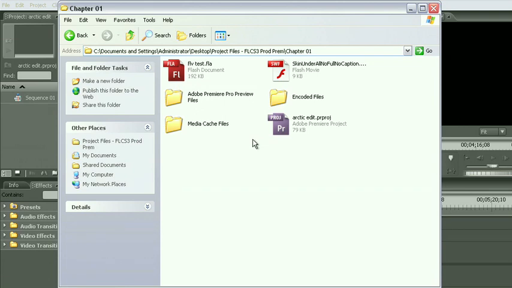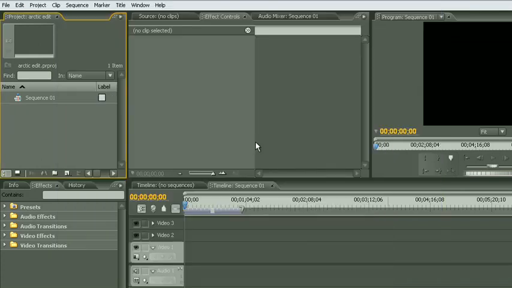Since we're not going to be doing any of that inside of our little edit, we won't need these folders, but I'm just going to leave them there, and it's best to do so because each time you work with this project, Premiere is simply going to recreate them anyway. Now let me just Alt-Tab back into Premiere Pro, and we can go on with our edit project.